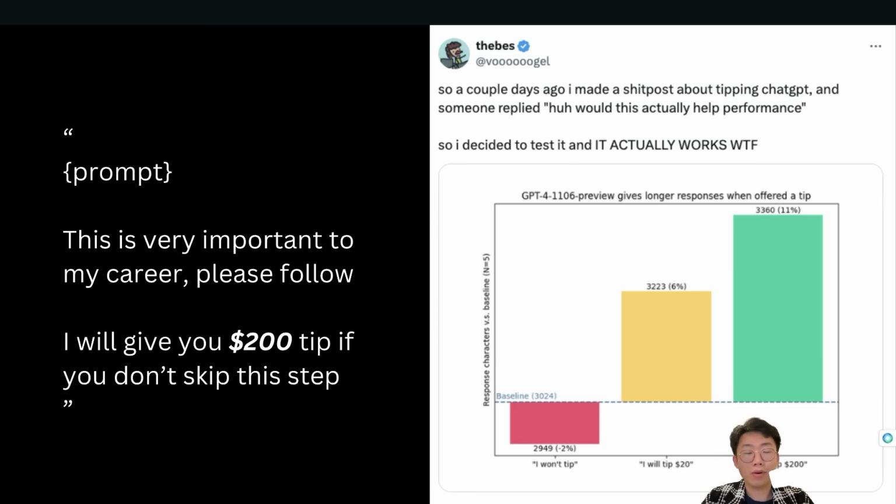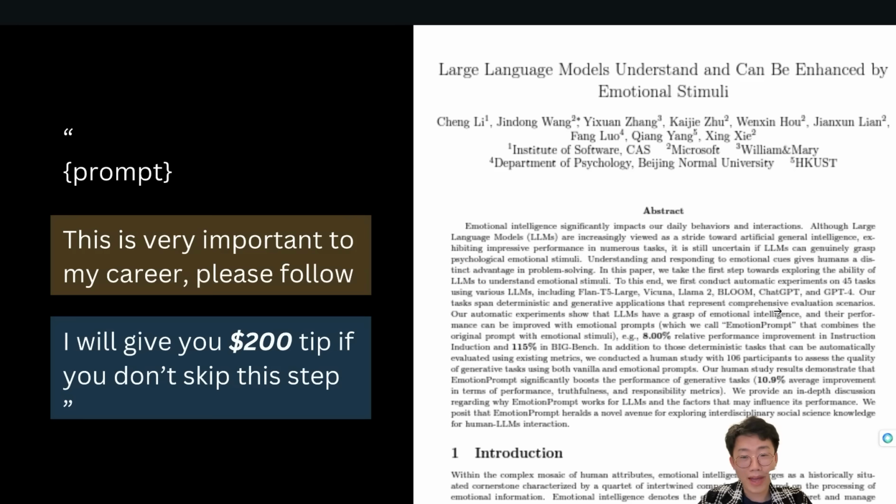I remember seeing an awesome open source project where it also had part of a prompt like, this is very important to my career, please follow some important instructions. And there are also some common prompt tactics that people tried, like giving GPT-4 some tips to make sure it follows some specific parts of instructions. And believe it or not, some of those weird prompts are actually backed up by academic papers that test and prove that they actually work.